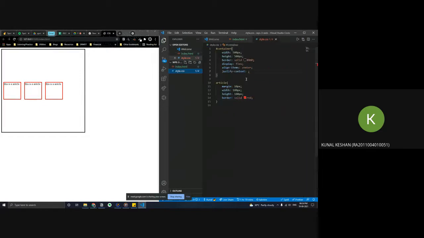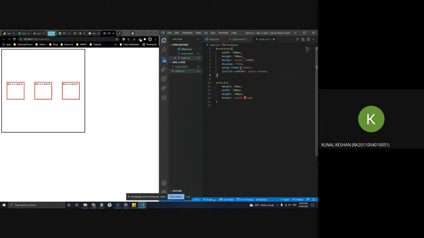Okay. And I'll just give a justify content like space around. So see now all of it is evenly spaced. We didn't have to put much effort into styling individual tags. All it took is just putting a display flex to the parent container and giving certain properties over here that aligned it to the center of the box.